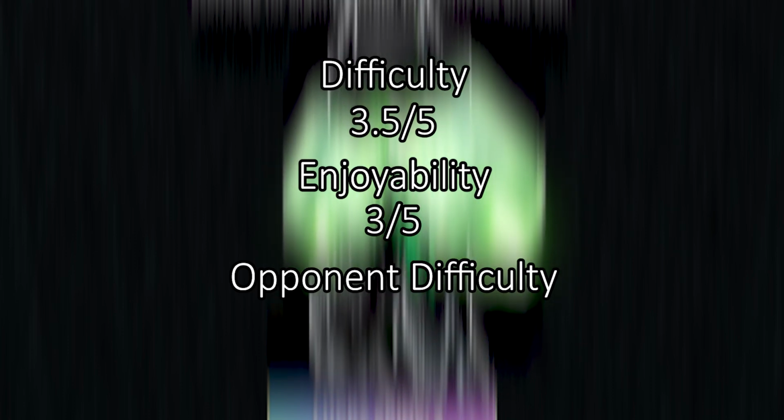For the enjoyability rating, it gets a 3 out of 5. Long Guard is fun to use. It's really funny how you can frustrate your opponents constantly running away to utilize your long range to its fullest potential. The downside of Long Guard is its low damage and lackluster ultimate animation. For that, it's a standard experience at best.